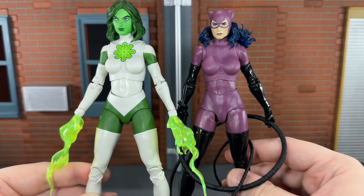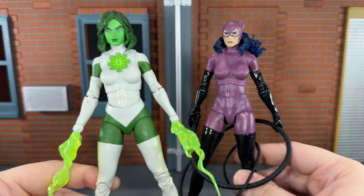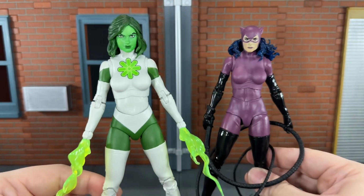So you can see that this is what the original body mold looked like. I think this is a pretty smart reuse. I still think this is a really good body mold. I do like this figure. This is one of my favorite DC Multiverse figures that McFarlane did.